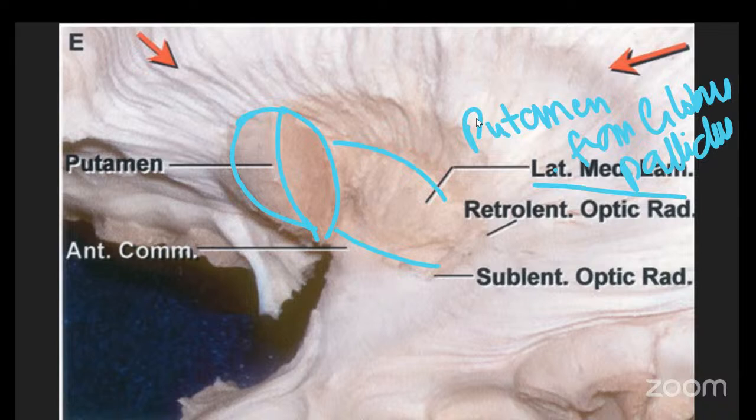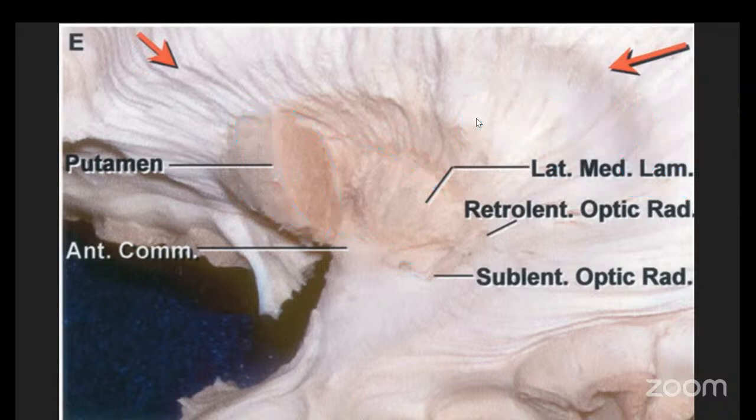Let me clear so that you can see the image. Once we cut the putamen, we see this lamina, and underneath it, we are going to find the globus pallidus. Along with that, you can see parts of the internal capsule here because we have dissected portions of putamen. You can see all these fibers moving downwards. These are corona radiata, and this here is the internal capsule because we are going lateral to medial. So we are taking lateral structures one by one.